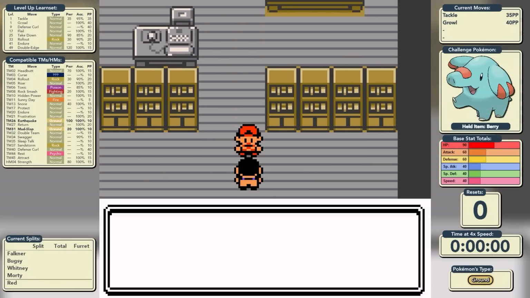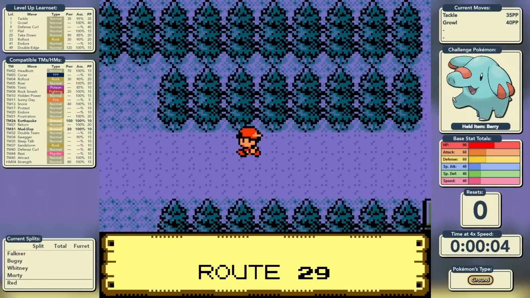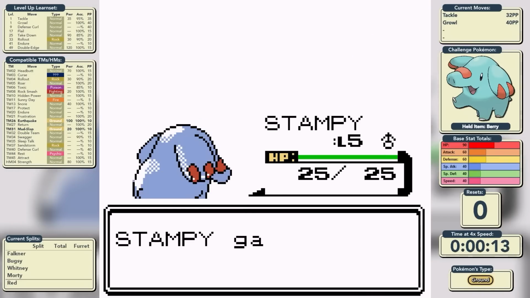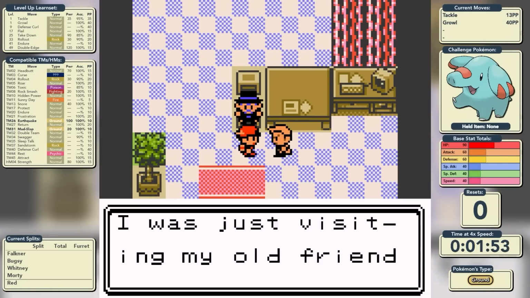But now that we've got the Donphan, we can get on with the challenge run. We get a potion from Professor Elm's aide, and we are on our way. As always, I'll show you the very first battle we encounter, and it's a level 2 Rattata. Ends up being 3 shots because our stats as a Phanpy aren't great, but we don't have to wait far too long at all to evolve into Donphan.